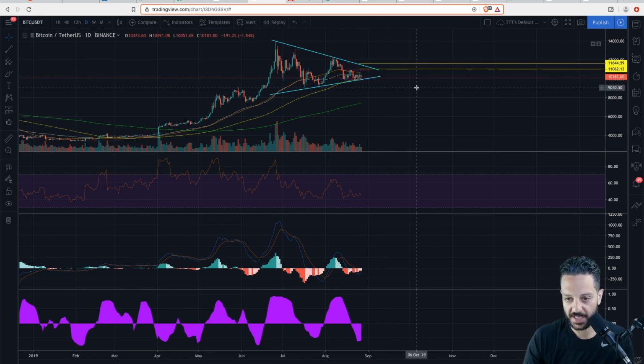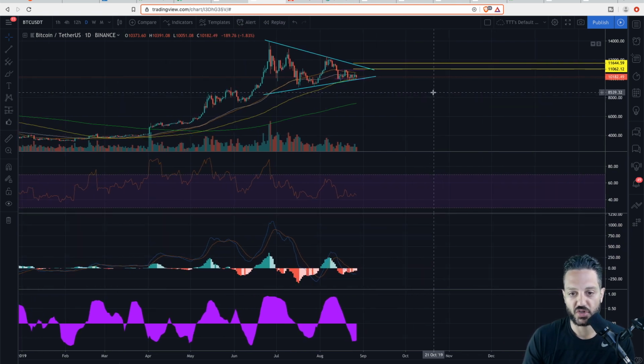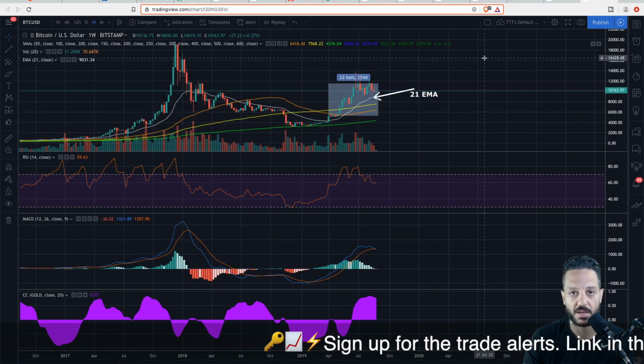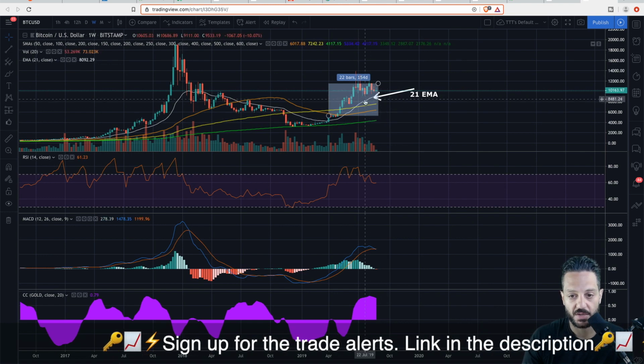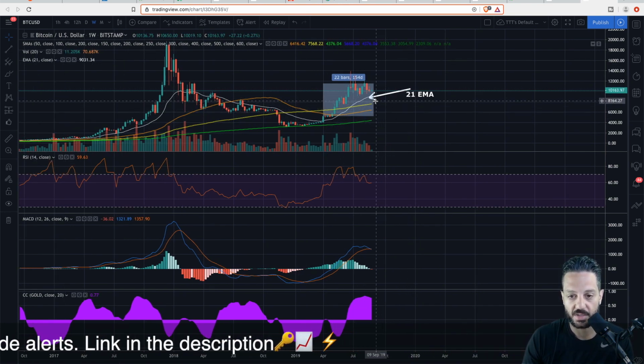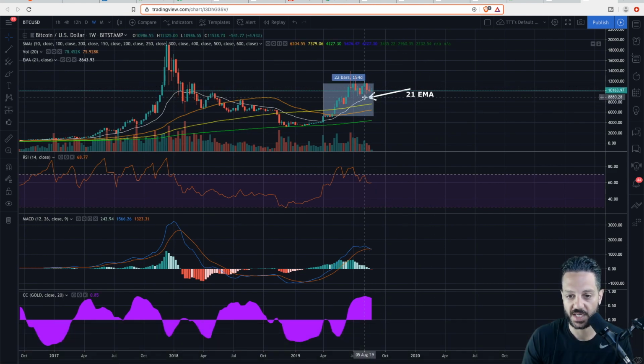Because we do have this bullish pennant. So from a baseline stance, or from a superficial stance, you could say, oh, this is a potentially bullish pattern. I'm just going to say bullish. You can say that. However, there is something to contend with. Looking at the weekly Bitcoin price chart, there's this 21 weekly EMA that looms over us, this white line here. And it would be rather weird if Bitcoin continues on for much longer without retesting this. It would be definitely out of the ordinary. We're already tying the longest period that we've gone without retesting this 21 weekly EMA.